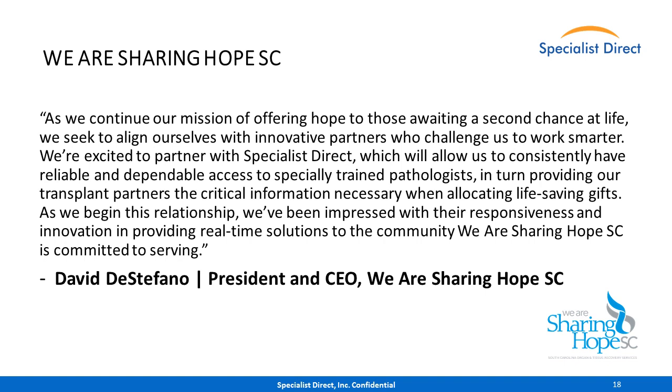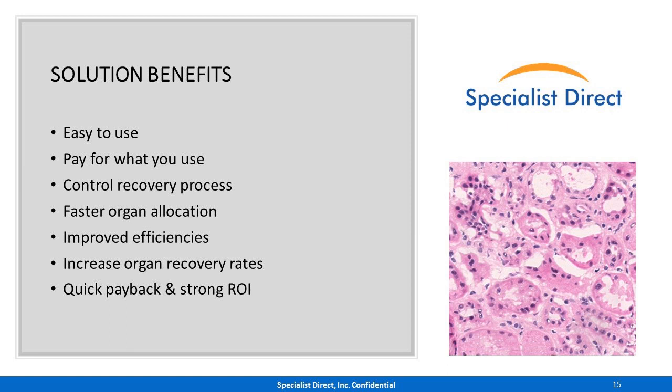Quick quote from Dave DeStefano, one of our clients who we are sharing with, Hope SC, talking about aligning strategically and really the need to provide the relevant information to transplant surgeons utilizing our pathologists. So summarizing some of the benefits, easy to use. In our pricing model, you pay for only what you use, and it enables control of the recovery process to foster increased recovery rates, improve efficiencies, and faster speed in allocation.